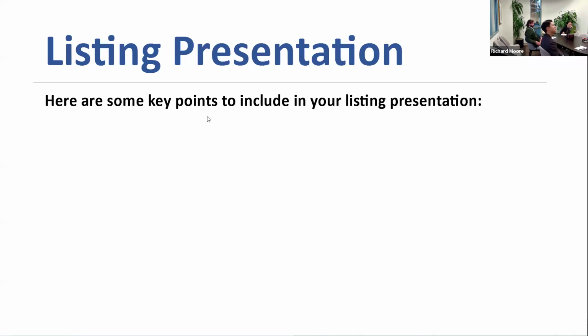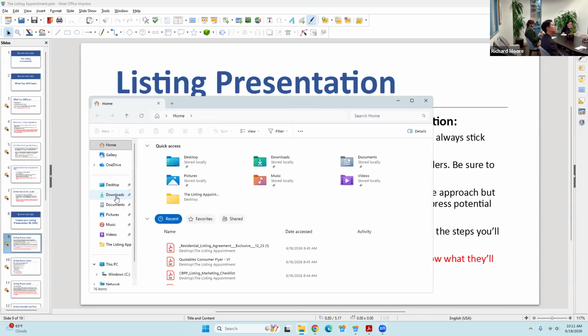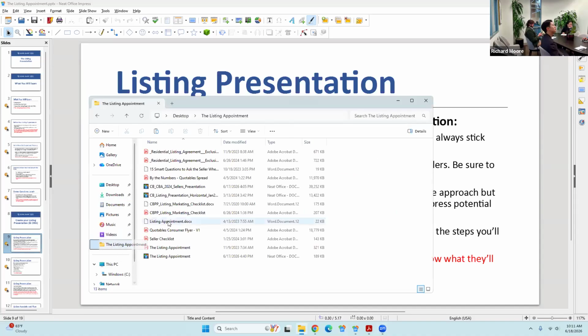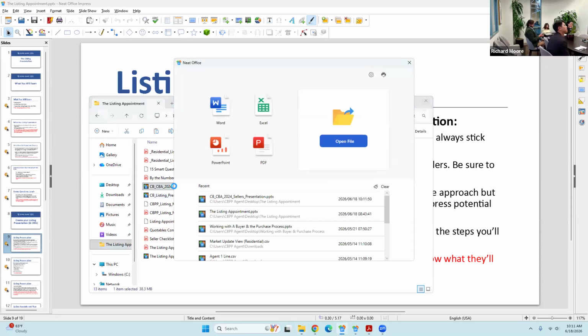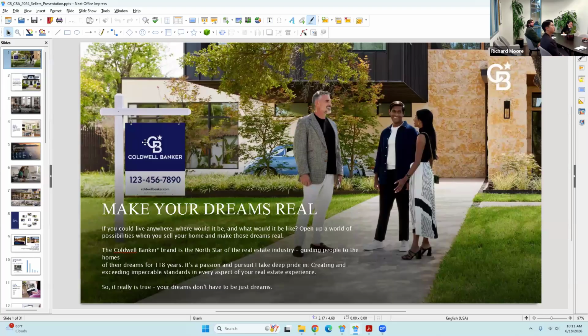let me get out of this for a second. On my CD desk, there is a listing presentation that you can download and customize and use as a listing presentation that talks about you, that talks about the company, talks about what you're gonna do to market the property, and it looks something like this. So this is gonna be your actual listing presentation, unless you have your own or you download some, you purchase one somewhere and customize it.